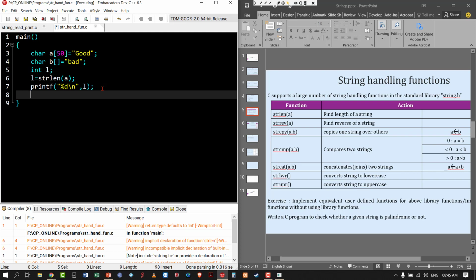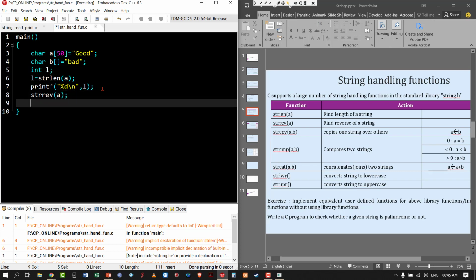Okay, next is strrev of A. I'm just writing puts of A. What will be the output?